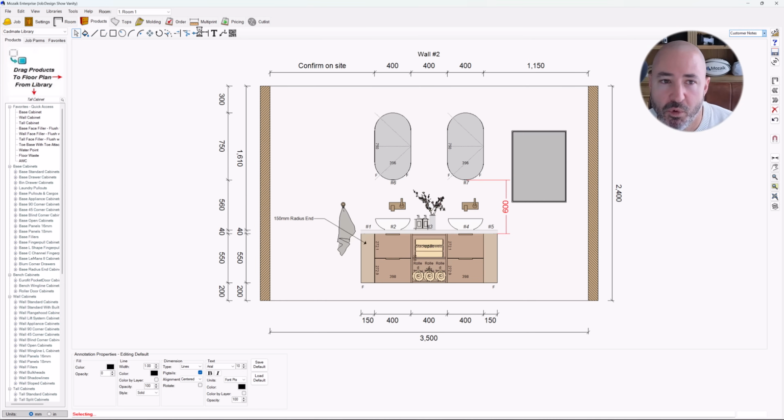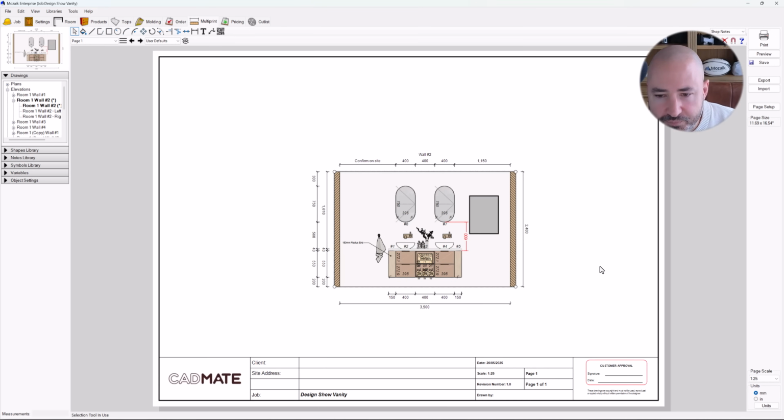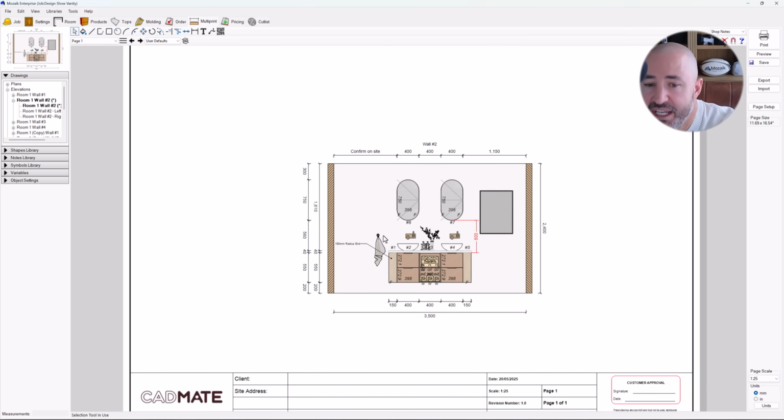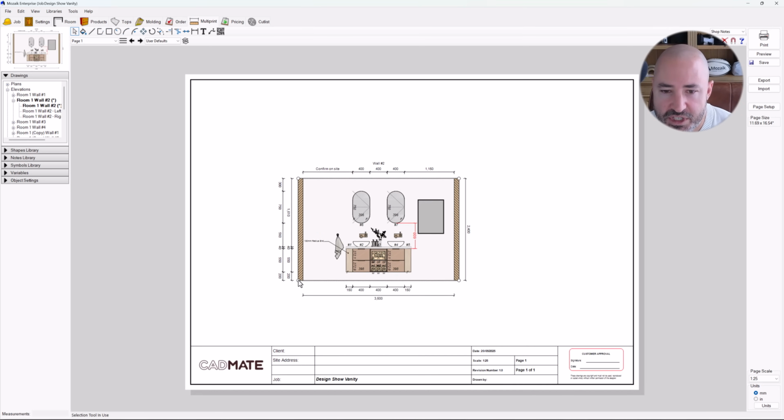one world, meaning that now when I go and look at this room, I think I was in room 1 and I can't remember the wall number, but yep, wall number 2. I'm going to drag and drop this onto the scene. It means that I'm seeing the same thing in here, right? And you can, of course, change scale and do all those things like usual.